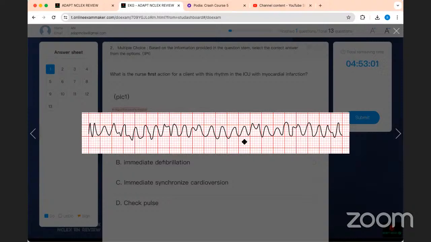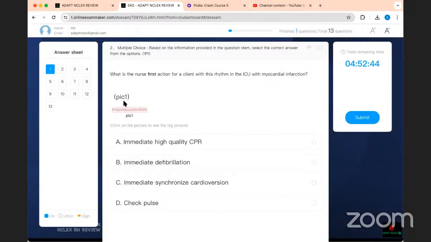The trick to identify it is you don't see any atrial rhythm. These are all ventricular rhythm. So it's a ventricular problem. And it's not uniform, it's chaotic. Therefore, it's a type of ventricular rhythm that is chaotic. What does that mean? If you identify it, then you know what to do. You do CPR, defibrillation, synchronized cardioversion, or check the pulse. V-Fib, when you see somebody who has V-Fib, their heart is not pumping. They're completely dead. So V-Fib, you're dead.